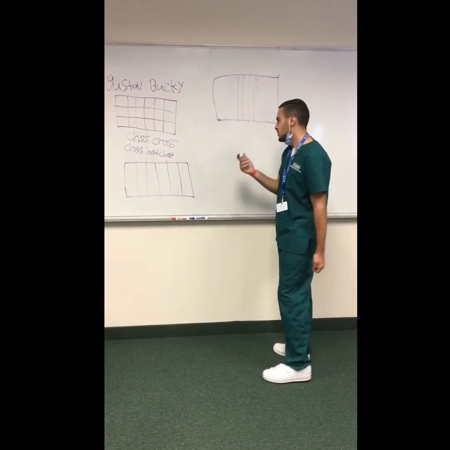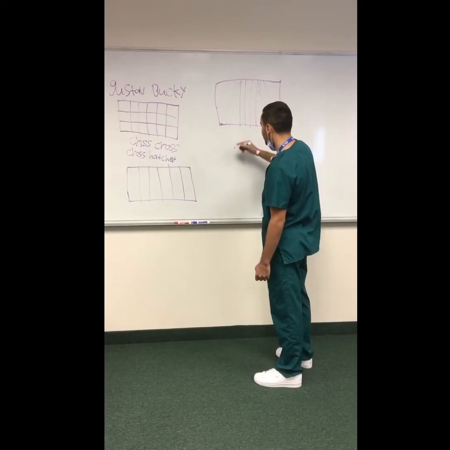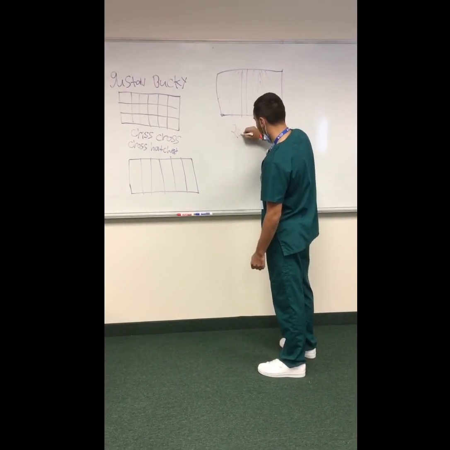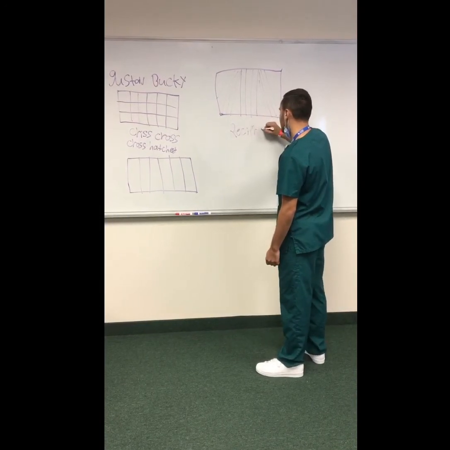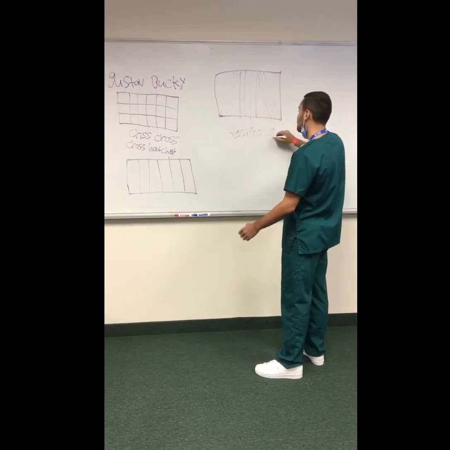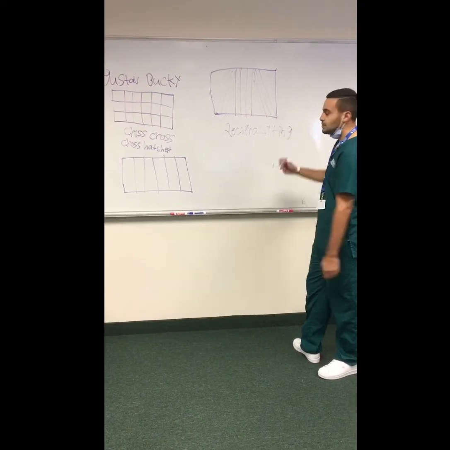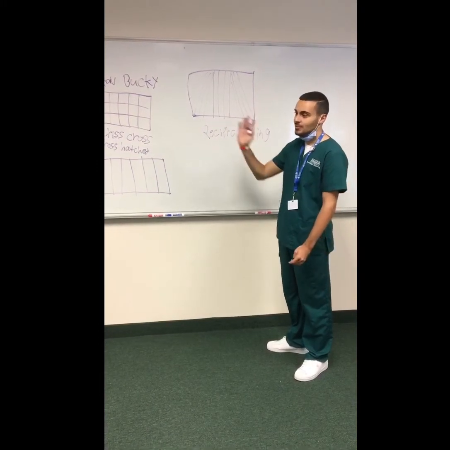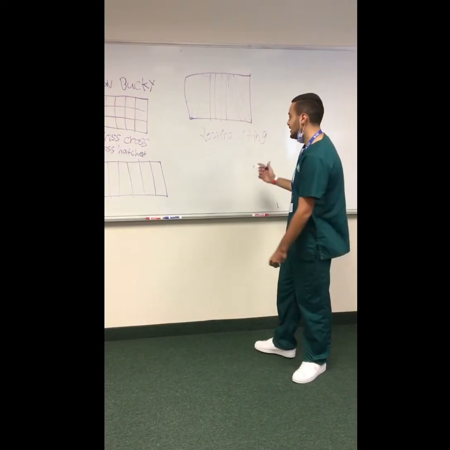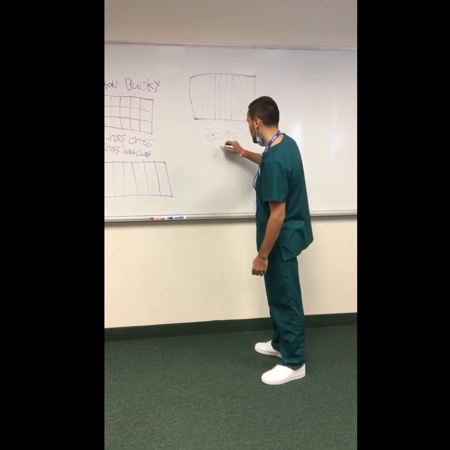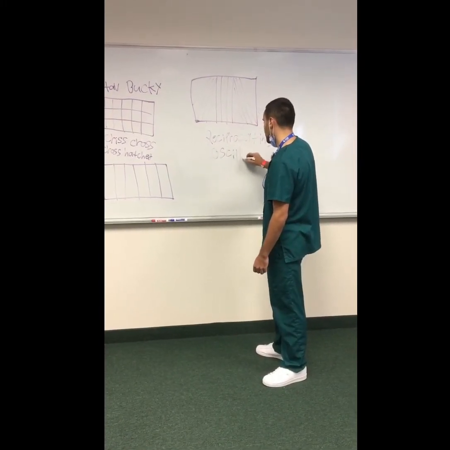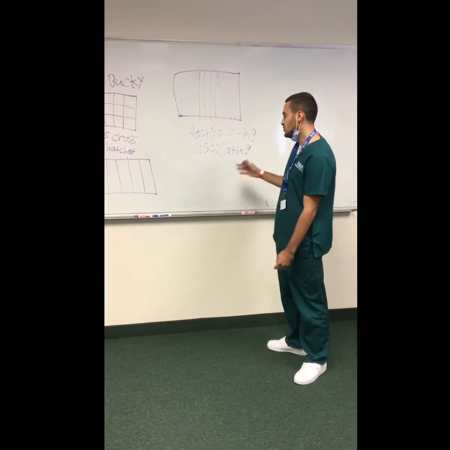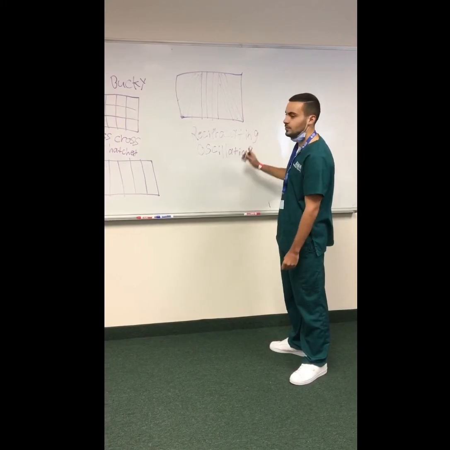Now the last two grids we're going to talk about: first, a reciprocating grid. A reciprocating grid is going to move back and forth when it is exposed. So anytime the grid is in exposure, it's going to move back and forth. And the last one is called an oscillating grid. An oscillating grid is actually a very effective grid because it moves in a circular motion when it is exposed, as opposed to the reciprocating grid, which only moves back and forth.